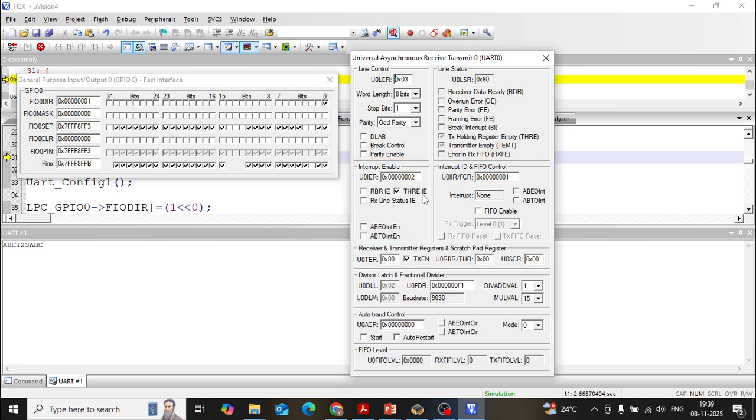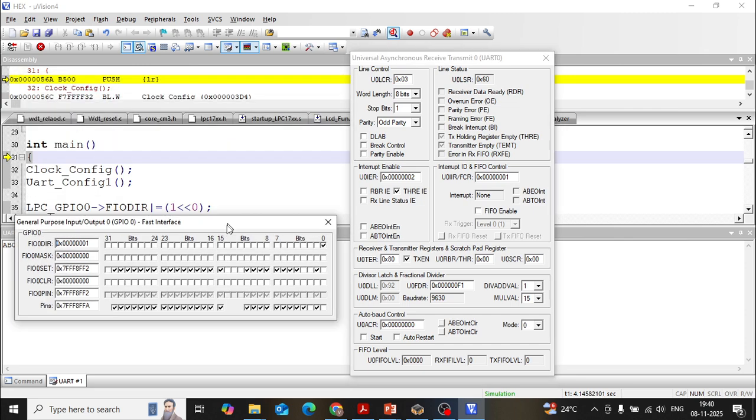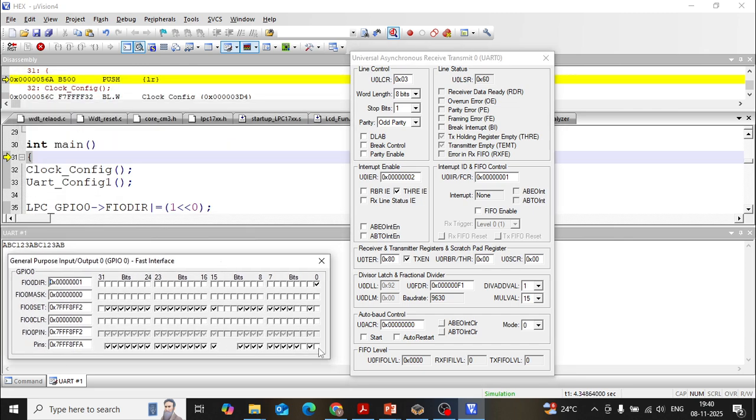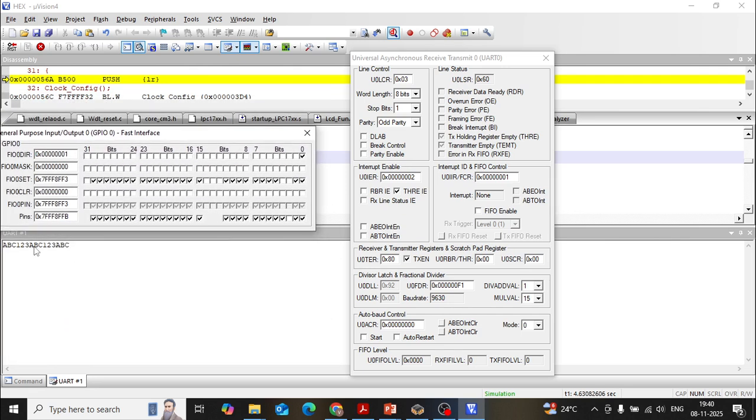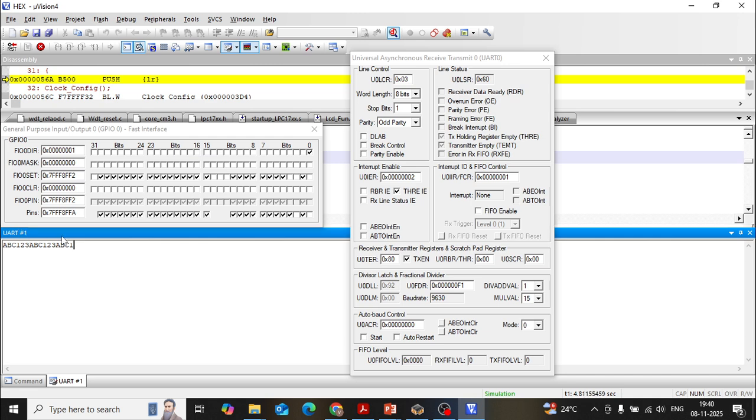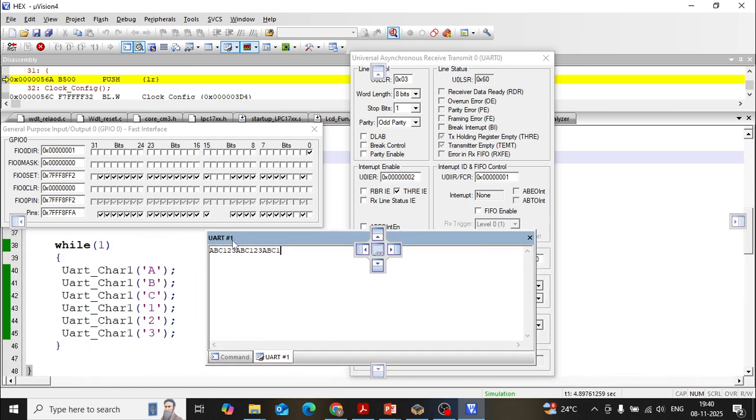And here, this is what I need to monitor, that is P0.0. It is going to toggle for every one character. So observe here. This is my UART output window.